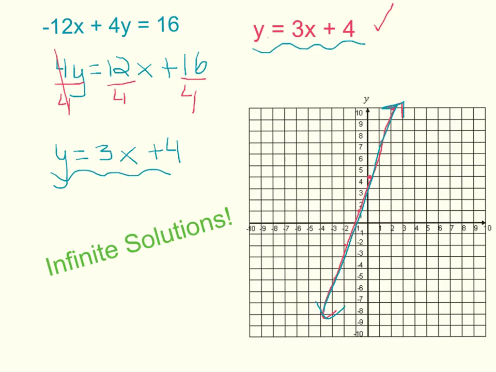So when you are solving systems, the two linear equations will intersect at one point, which means there is one solution, or they will be parallel, so they will never intersect and there will be no solution, or they'll be the exact same line and they will intersect at every point, which means infinite solutions. So there is your first lesson on linear systems, and this one's solving by graphing. Good luck with the lesson.